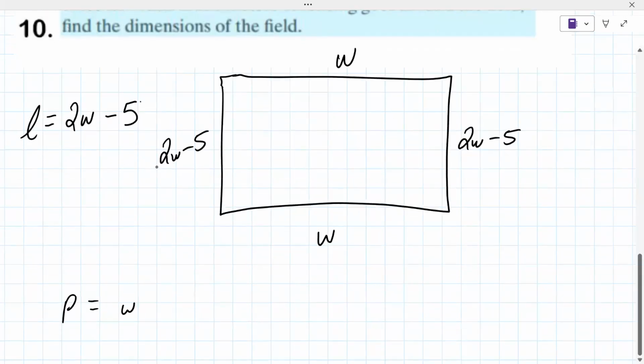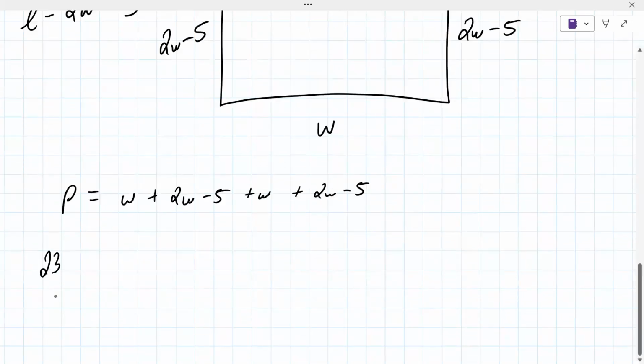The perimeter is w plus 2w minus 5 plus w plus 2w minus 5. We're basically just making a path going all the way around, running a lap, if you will. But we know that the perimeter is 230. So if we combine like terms here on the right, we got 1w plus 2w plus 1w plus 2w, that's 6w minus 10. Any questions on up to this point? Nope. All right. So could you attempt to solve this for us, please, this two-step equation? Sure.